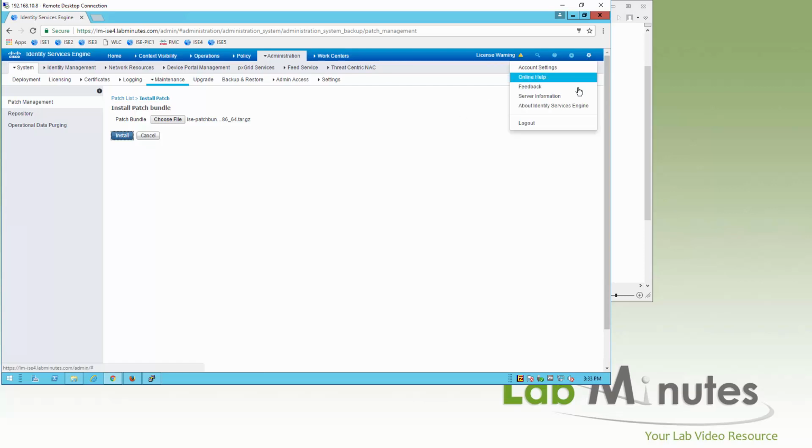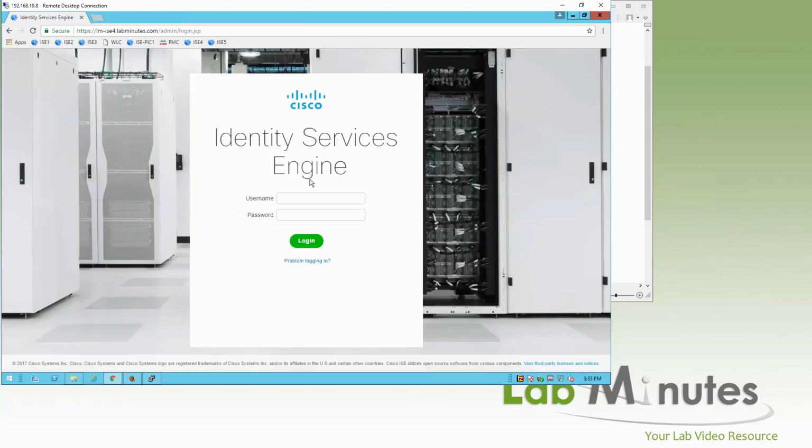By the way, I didn't quite show you that we're running version 2.2, and we got locked out. And since we didn't see any patch under there, that means we currently have no patch. When the patch process has started, you'll be locked out of the system, and the chances are you would not be able to get back in. So I can try to refresh the page. Looks like it hasn't taken down the node yet.